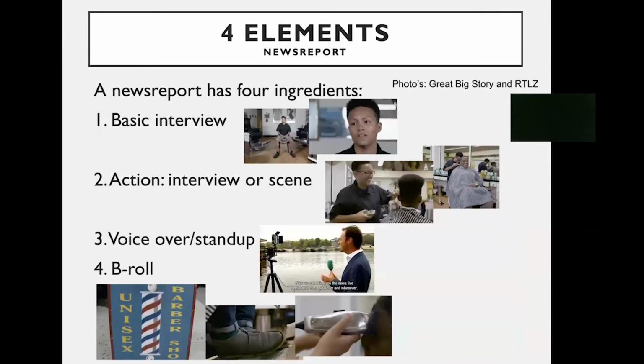Be aware that a news report contains almost always 4 elements. And when you go out recording your item, you'll have to gather all this. First, the basic interviews, the quotes of interviewees on a perfect spot, and be aware of good audio and light. Second, let your interviewee do something. This is an interview in the action, or just film what is happening. This is called a scene.